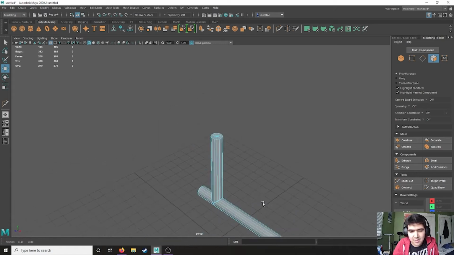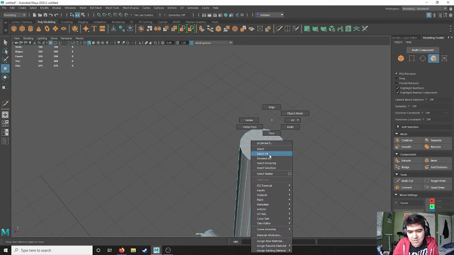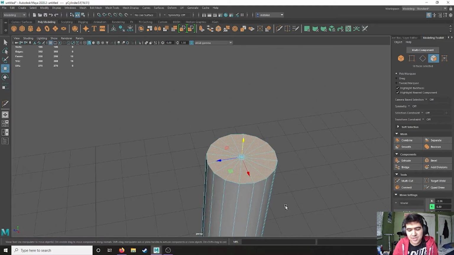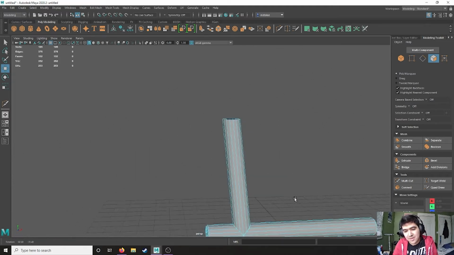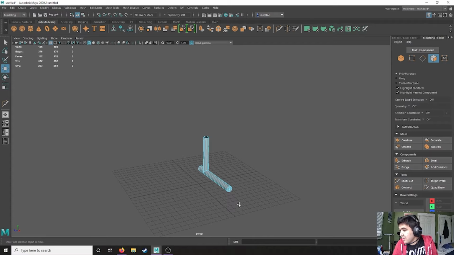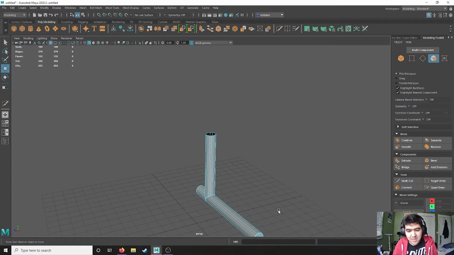Okay, sweet. And then I'm going to delete the faces on here. We're going to merge this object into the other, into the giant cushion as well, but that's going to be later. So we don't need these faces. Delete them there. Cool. All right, so this is about ready to go. So that's one leg.